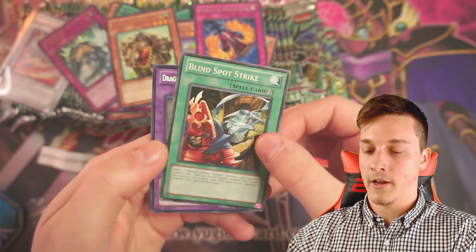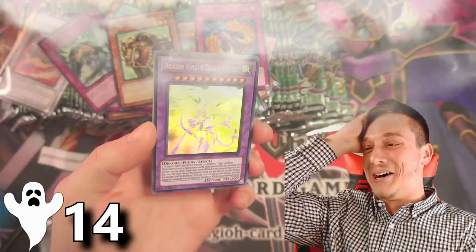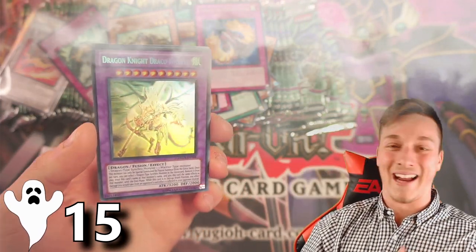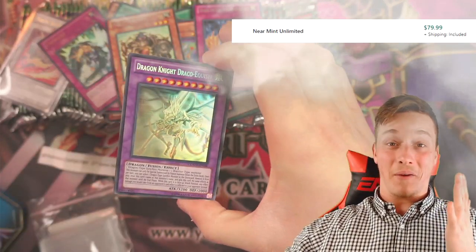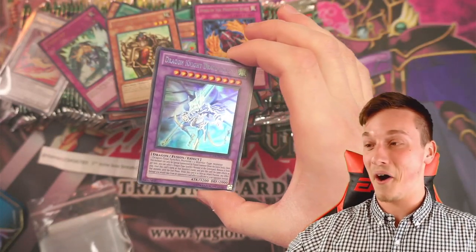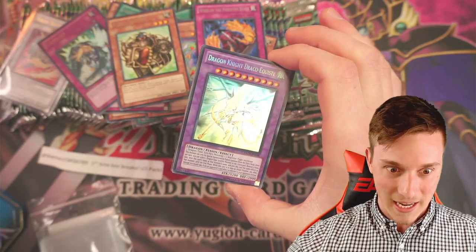For The Man. Dragon Knight Draco Equest! Oh my god! We just pulled it! Dragon Knight Draco Equest! Let's go! What is it with me and Ghost Rares, guys? Get that Ghost Rare counter plus one. Holy moly! Guys, I just got an instant headache.